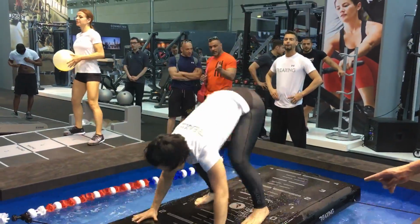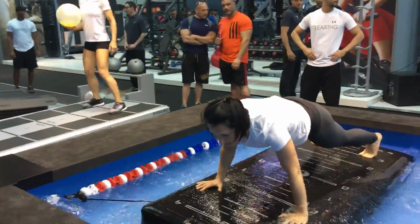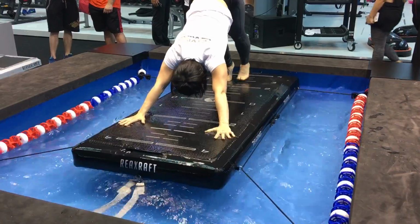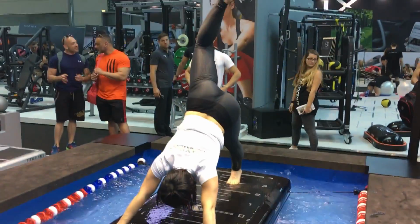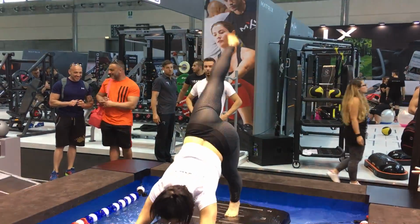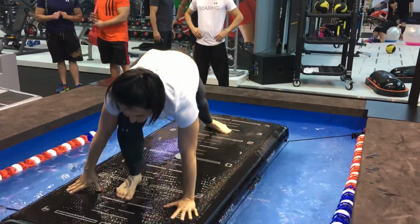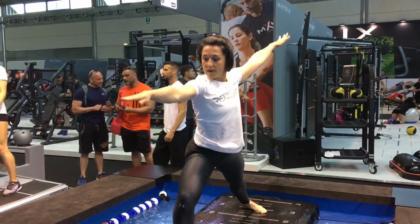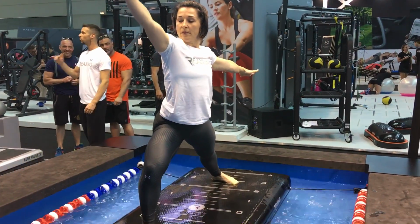The Reax raft is attached to the leg dividers, so in its instability, you will not float away. One of the great aspects of this Reax raft is the water displaces to the edge of the pool, comes back and moves the raft, making you trained to react to the unexpected.